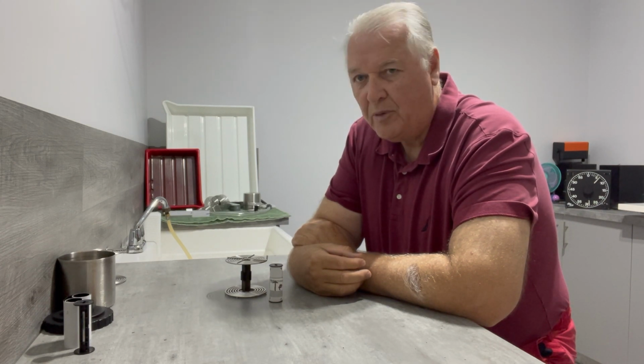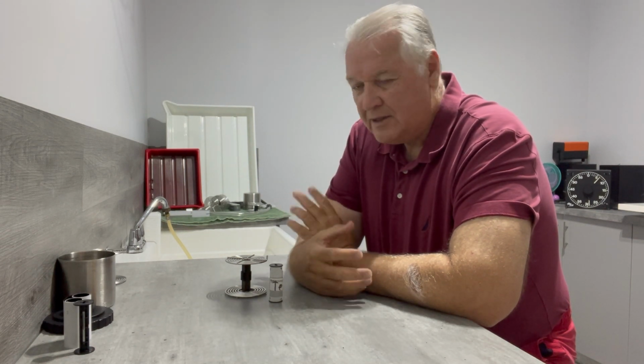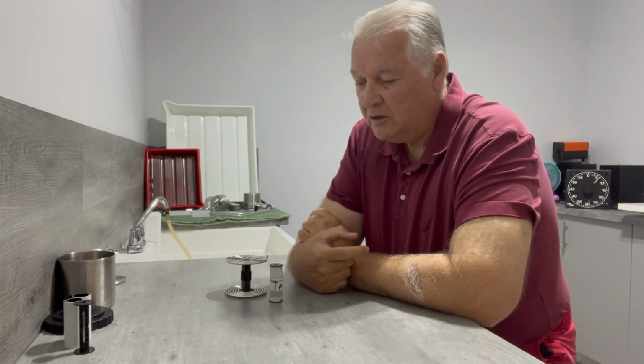I think people do have a problem with steel reels. I think it's because they overthink it. It's actually quite simple, so that's kind of the way to go. This is how I do it. There's probably better ways. This is not the proper way. This is just how I've been doing it for 50 years.